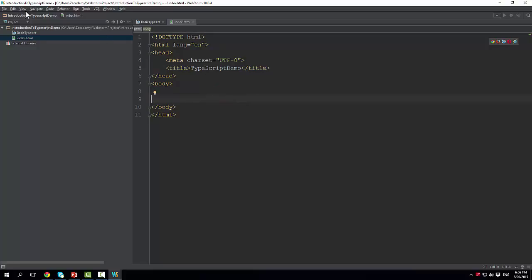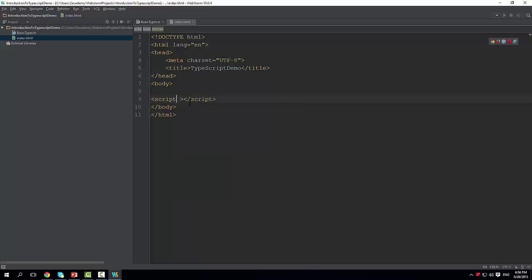And here in the body is the nice part. In order to use all of these TypeScript files that you create, you have to include them here, and you do it like this. You type script, and when you close the bracket, it automatically shows.